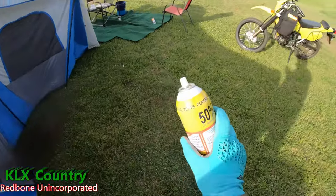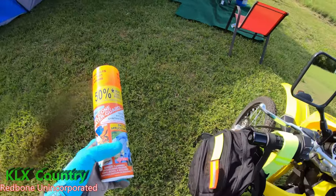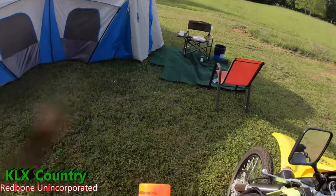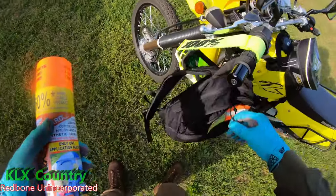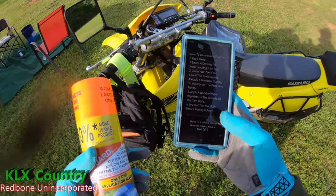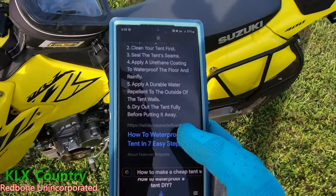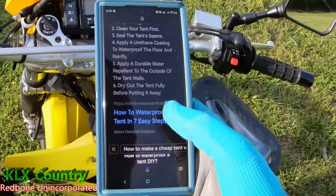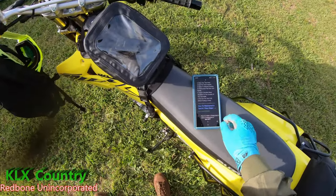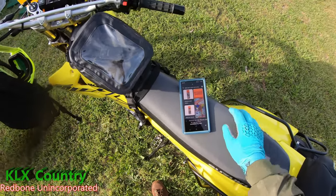I have no idea if I should spray this on the inside or the outside. Hey Google, should I use silicone water guard on the inside or outside of my tent? These pictures should match. Bitch, I didn't ask for a picture. I asked a very simple question. Here is information from Wilderness Redefined. To the outside of tent wall. So that's repellent. This isn't repellent. Showing pictures that match. You're a dirty whore.